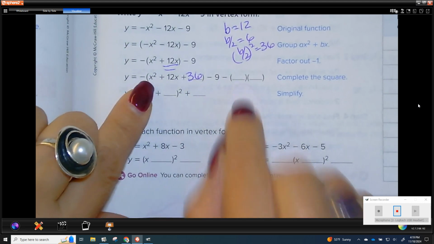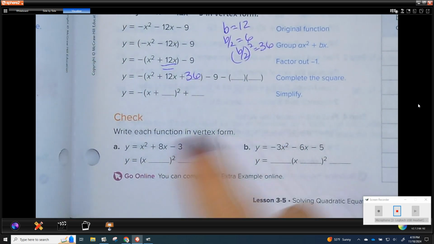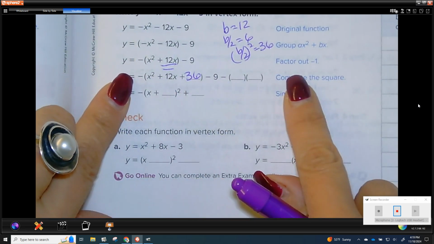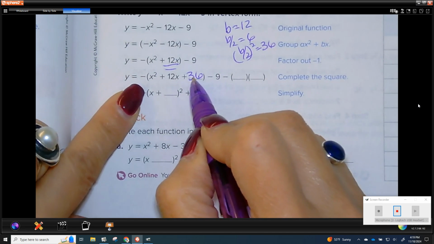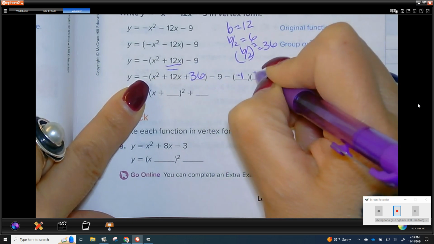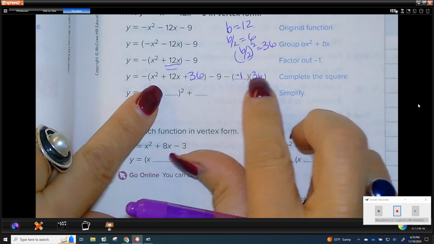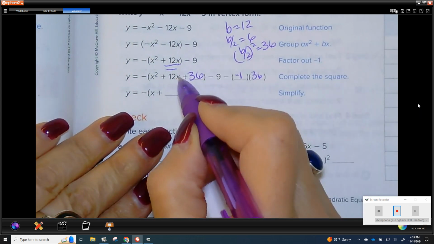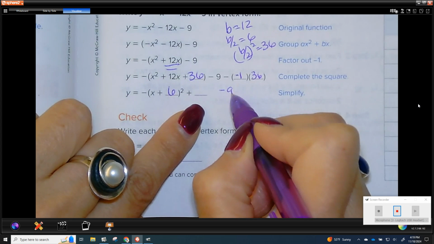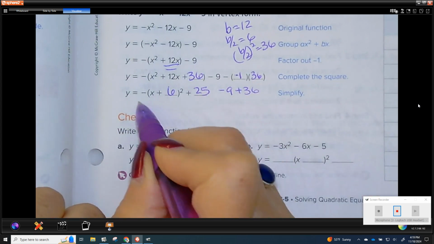So we got to make sure and subtract, because we're going to do it all on the same side of the equals. The other one, we moved it over to the other side, so we're just doing the same operation. This is all on one side of the equation, so we're going to add a negative 36, and so we have to subtract a negative 1 and a 36. Okay, so this is adding it in, this is taking it away, subtracting. So then this factors to half of b. That one's good. Now here we get negative 9. This becomes a plus 36, which is 25. So there it is. There's vertex form.